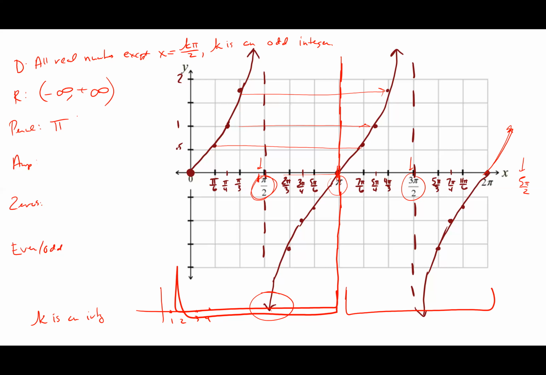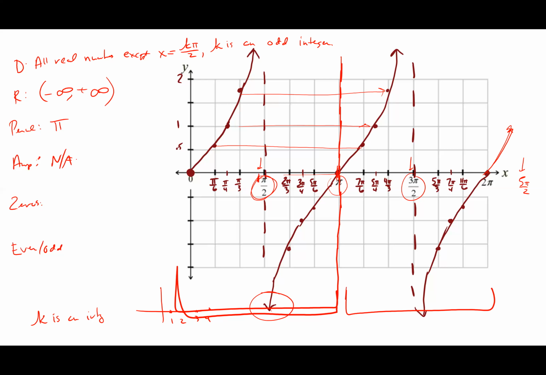Okay, amplitude. From the middle to the top, well, it goes off to infinity. Forget it. There is no amplitude for tangent. In fact, only sine and cosine have amplitude. Good, because those are the only ones that go up and then come back down. So how about not applicable? Anybody do those on applications here? NA?